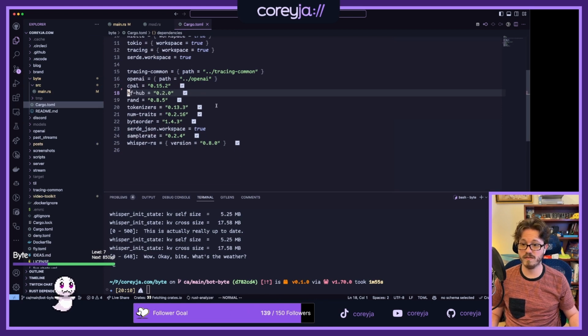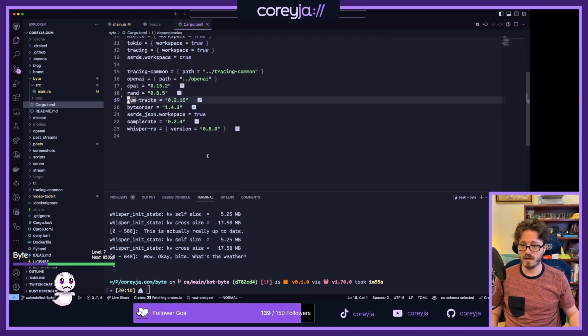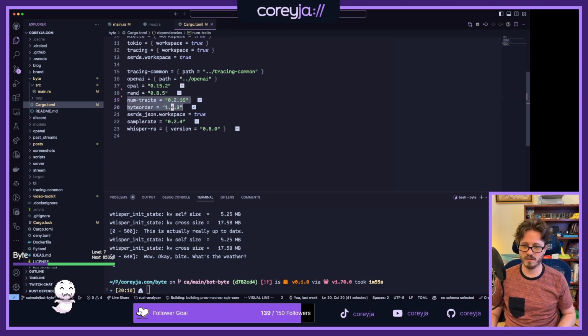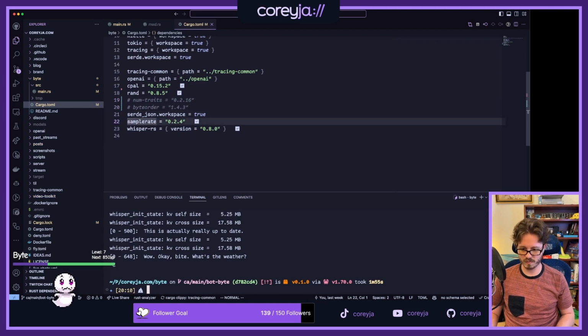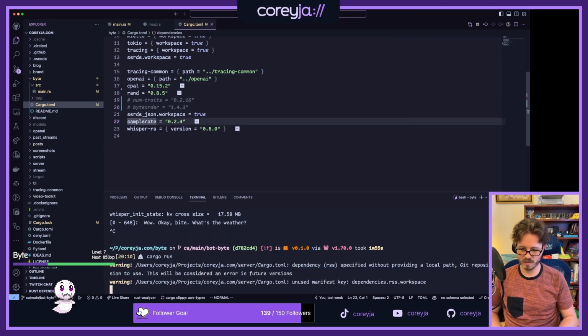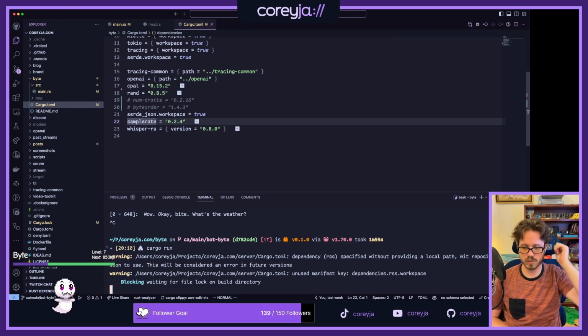Oh, we aren't using any of the candles. Wow, okay. I kind of don't know if we're using either of these either. Sample rate, we're still using sample rate, I believe. But we probably could clear out a bunch of stuff. Well, we did. I'm gonna see if it still works, but I think it will.